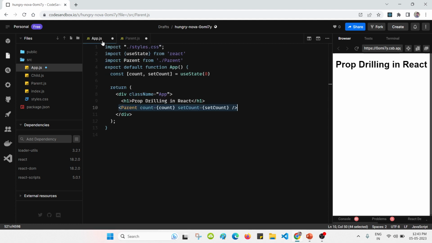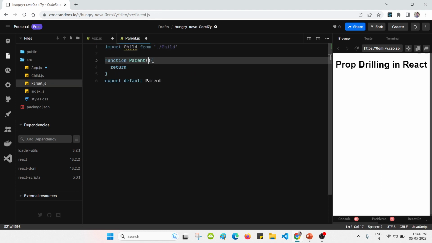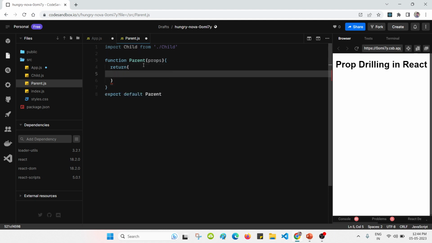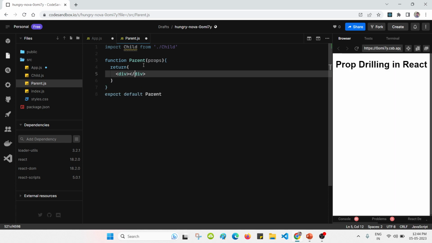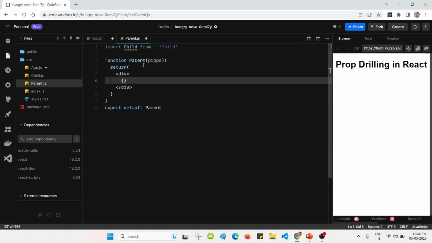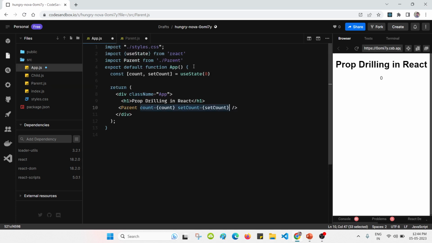The props we passed here, we accept in this component with the help of props. Now a div, right, then in curly braces we will write props.count. You can see the initial value is 0, so this value 0 will show here, then it would be 10, 0 to 0.